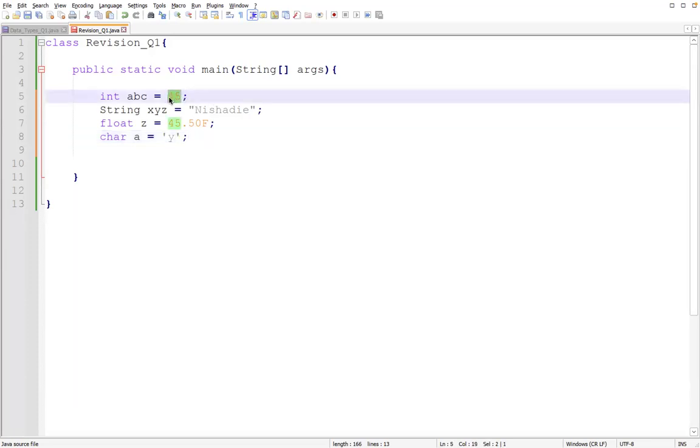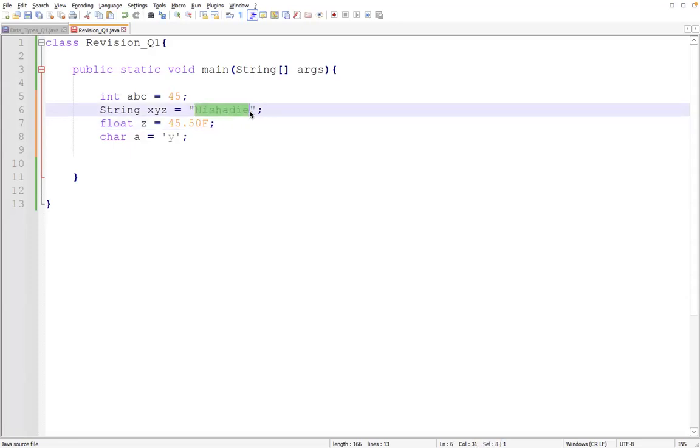If it is a number, and especially if it is an integer, no need to put anything, neither double quotation nor single quotation. But if it is a float number, a decimal point number, then you should put F at the end. If it is a word, we should use double quotations.